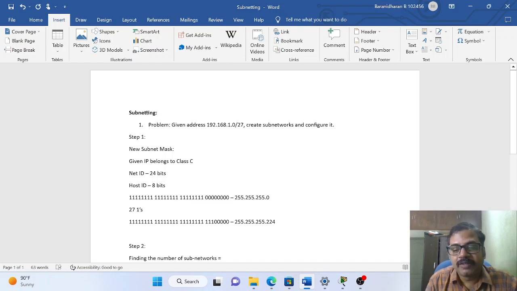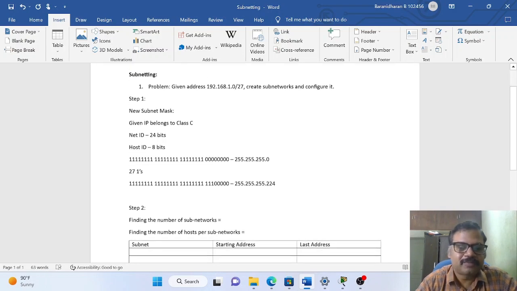255.255.255.224. So where you have to be careful is whenever you are setting the mask address in Cisco Packet Tracer, by default this number will be taken for all the class C addresses. But now we have to convert this default number into this. So let's see in Cisco Packet Tracer how this is done when you are configuring the subnetworks.